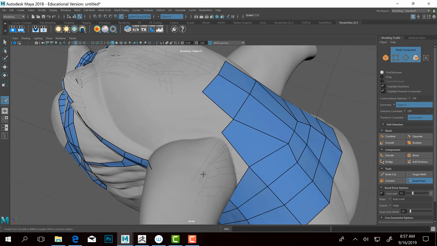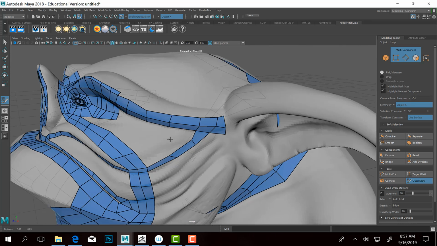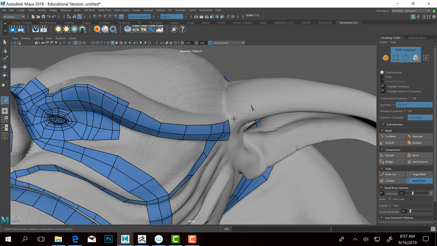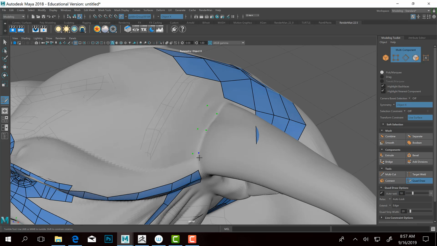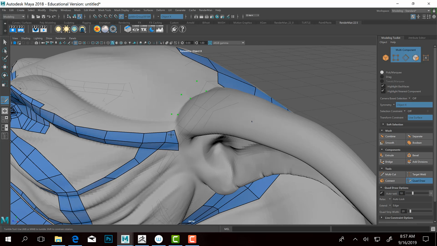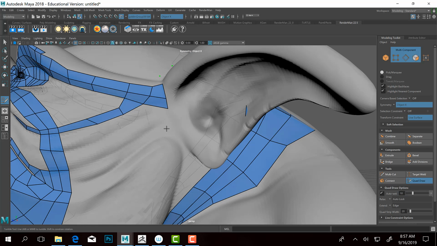Pretty much anywhere where you're going to have any sort of large appendage, or anything that's going to have any sort of movement to it, you're going to want to go ahead and do a clean face loop that just goes all the way around it, so we can have that type of flexibility in there. So with his ears, there are definitely going to be some level of flexibility.